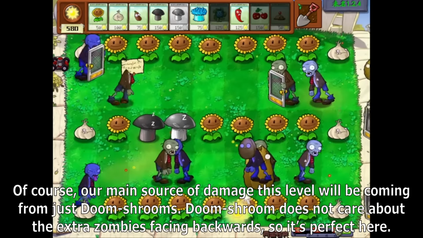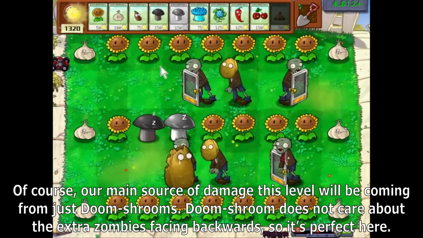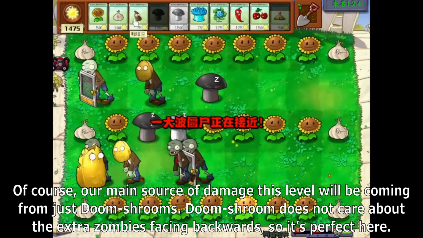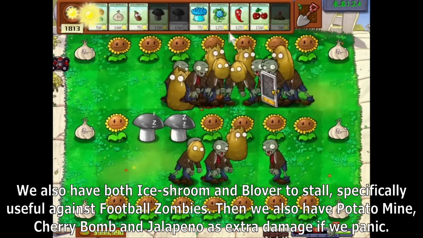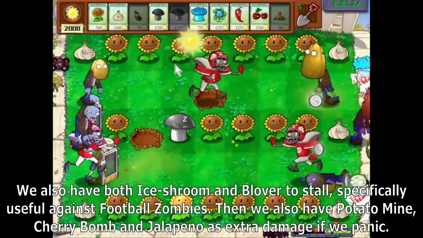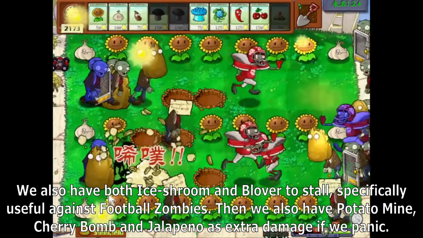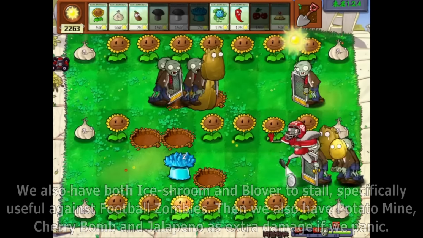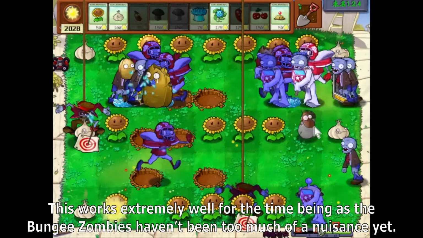Of course, our main source of damage this level will be coming from just Doom Shrooms. Doom Shroom does not care about the extra zombies facing backwards, so it's perfect here. We also have both Ice Shroom and Blover for the stall, specifically useful against football zombies. Then we also have Potato Mine, Cherry Bomb, and Jalapeno as extra damage if we panic. This works extremely well for the time being, as the Bungee zombies haven't been too much of a nuisance yet.